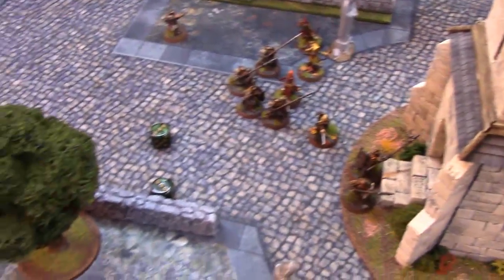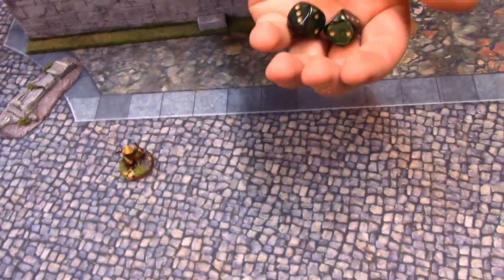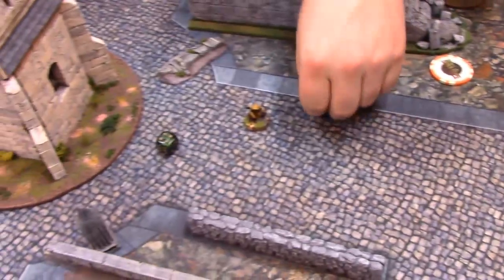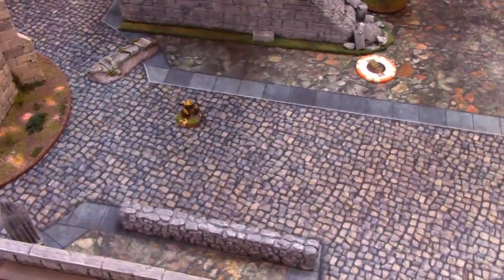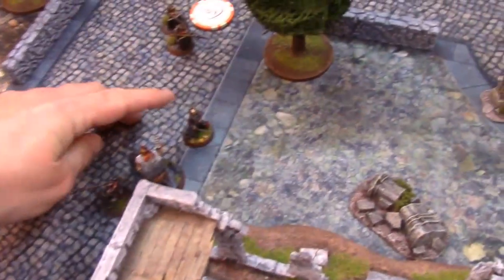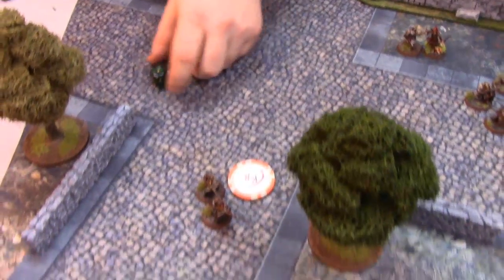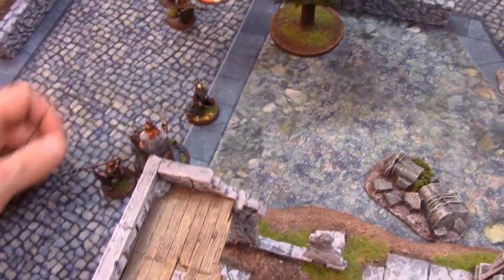Legless courage test, and he makes it with a 6. This guy here is courage test. See if he flees. Go ahead. Oh, he still makes it. I wanted him to run away. Boo. And he just moves up there towards that objective. Thranduil here needs courage test. See if he survives. And he gets a 3. He has courage 6, so he needs to use one of his will points to make it.